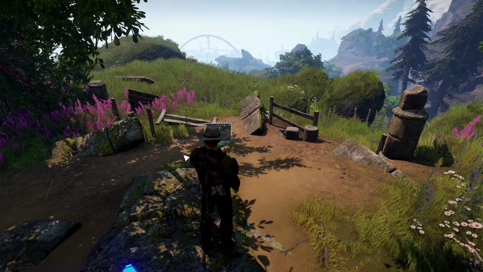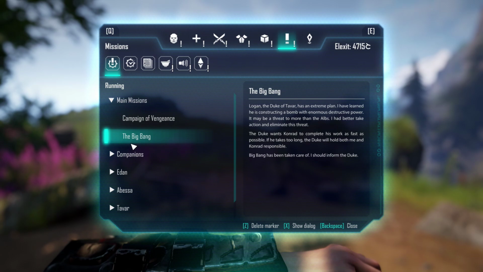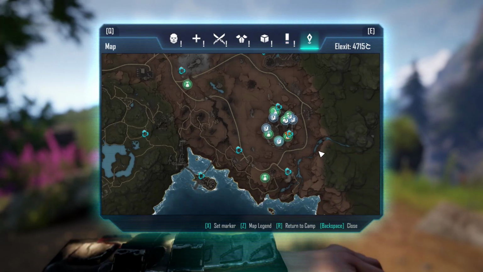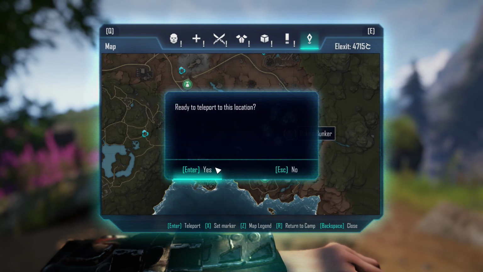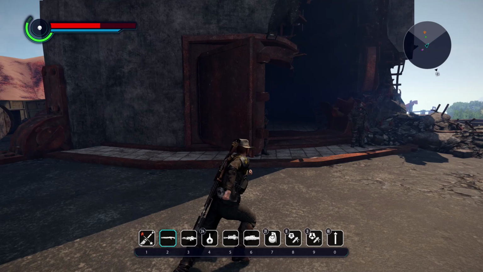Anyway, that concludes... Oh, does... No, that doesn't conclude that quest. It concludes that stage of the quest, but now, of course, we need to go back to the Duke. And Conrad needs to die. I wonder if he's here. There's somebody else over here.